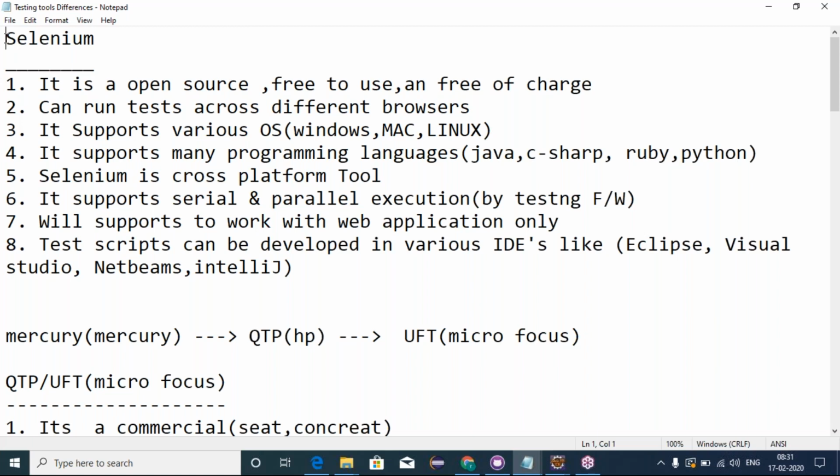So here we can expect to complete the executions on time, and accuracy in the results, and we can reduce the human effort. All these are the parameters for going with automation. Mainly we come to automation for time saving, resource cut down, and accuracy in the results. All these are the key benefits of automation. Now most companies are using automation; earlier people used to say this cannot be automated, that cannot be automated.